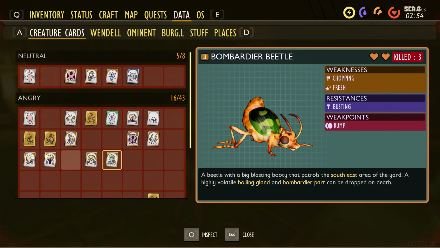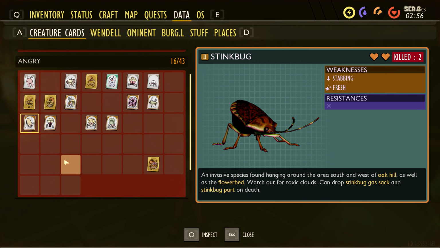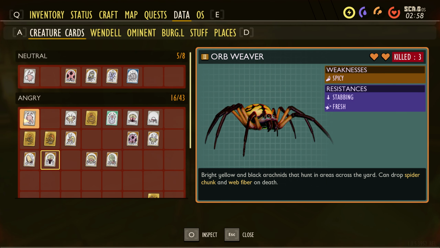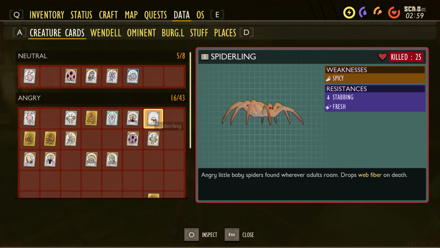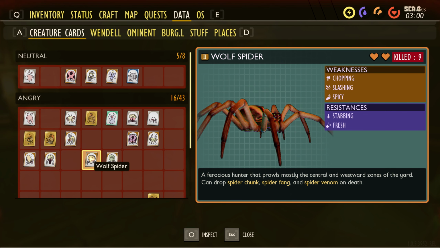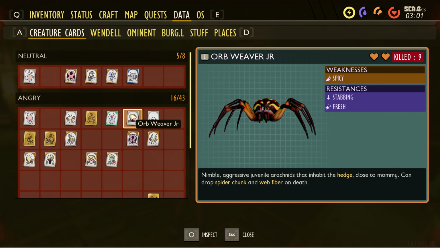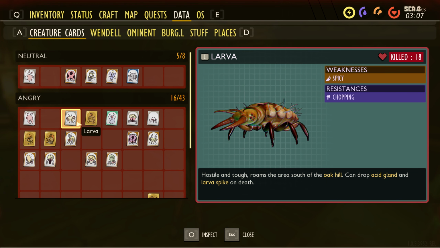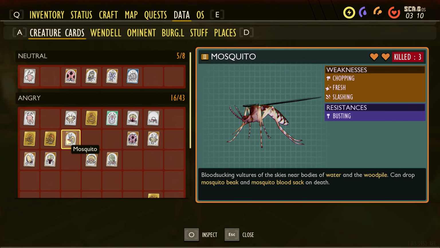Fresh is what bombardier beetles and infected things are weak to, and stink bugs. Salty gets the robots. Where's the wolf spider at? There it is. Spicy. Yeah, spicy is good against spiders. That makes me kind of want to do a spicy one, because to hell with spiders. I don't know, though. Maybe. And larvae are weak to spicy. Bro, there's a lot that's weak to spicy.